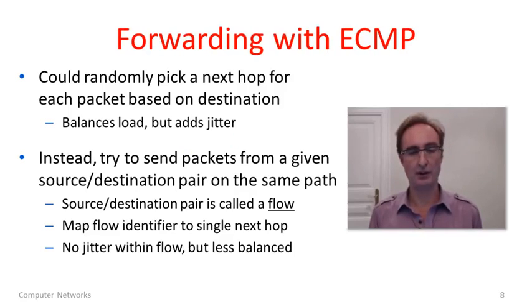What about the forwarding? We'd like to forward with these equal cost multipaths. One way you could do this is when you have a packet, since you only want to send the packet down to one neighbor, otherwise we'll be making copies of it, you could simply choose at random for every packet which of the next hops to use. That's this option here. That's actually very effective in terms of balancing traffic across all of the different paths.